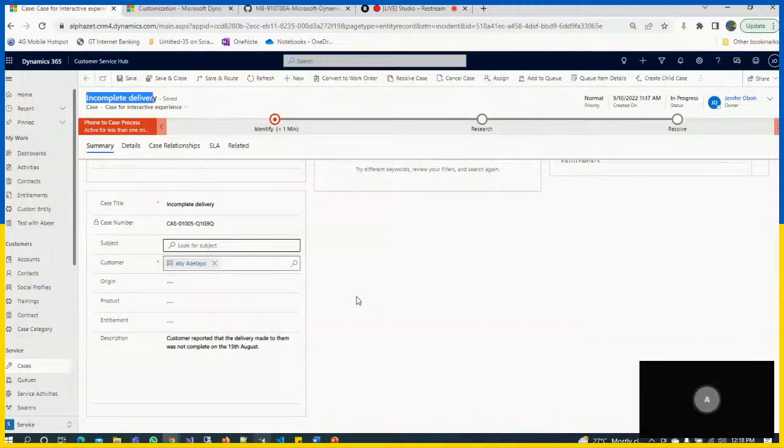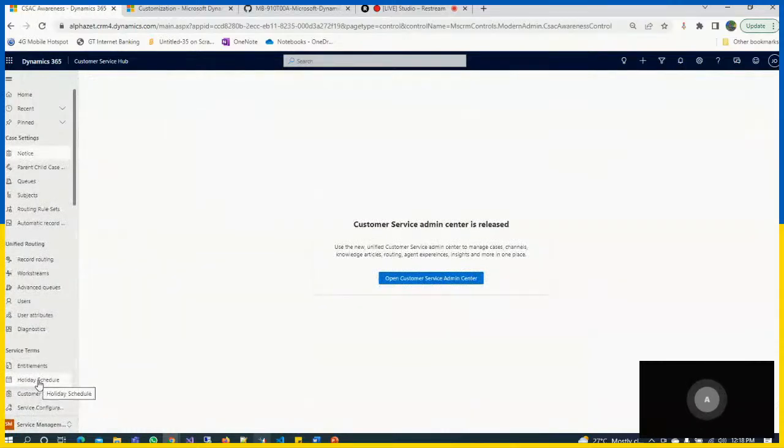The second one, which we mentioned earlier, is the automatic way. Now, like the scenario I painted earlier, it's not all users that will definitely come to the bank to say, oh, I have an issue with a failed transaction or an incomplete transaction. Some of them might just send an email, or some of them might call the customer service line. When they do that, there is an automated process that goes on behind the scenes that does the creation of the case. That is where we have the automatic record creation coming in.